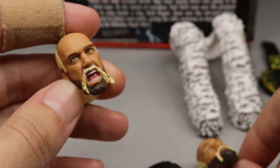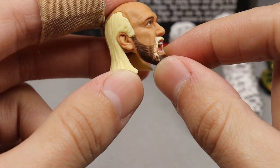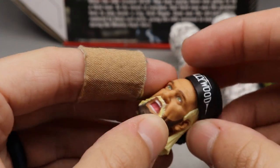So you have the pissed off head sculpt, you have the smiling head sculpt, and then you have the yelling head sculpt, which is probably my favorite. I love the way that looks. Mouth wide open, pissed off, yelling. A little bit of seepage right there on the beard. Not a big deal, though. I think it looks just like Hulk Hogan. Really great job, man. Mattel literally knocked this thing out of the park.